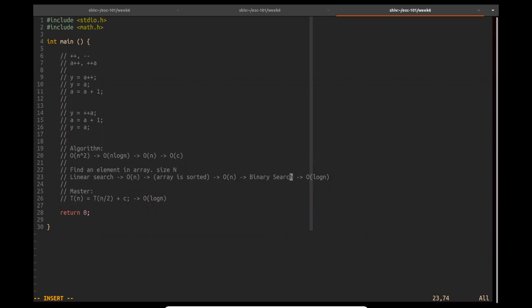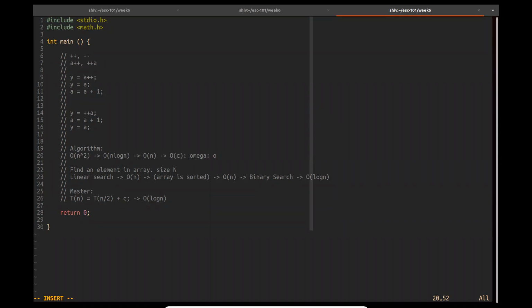Sir, how many types of complexity are there, sir? Like, there is big O for the worst case. Yeah, there is this big O, which is the worst case or worst time. There is the best case, which is denoted as omega. Currently, I don't have a key for this on my keyboard, so this is omega, the best case. And then there is an average case, which is denoted by a small o. So on an average, how much time it will take.